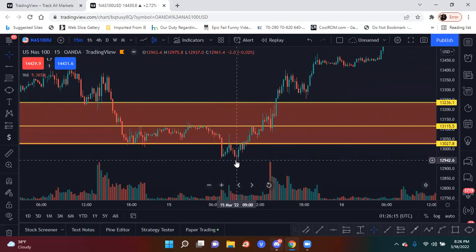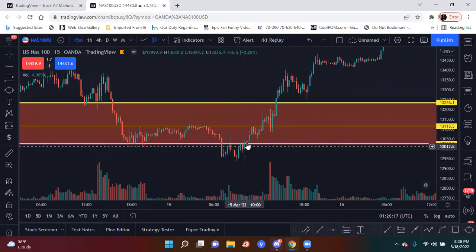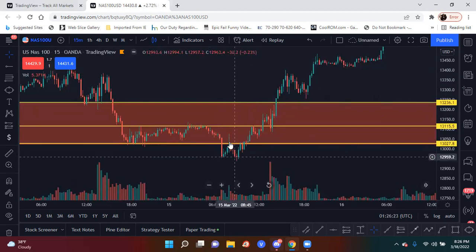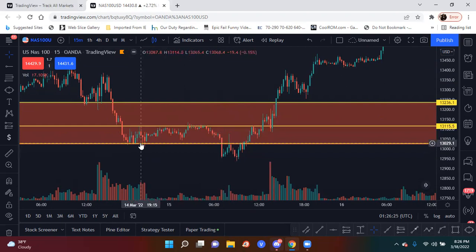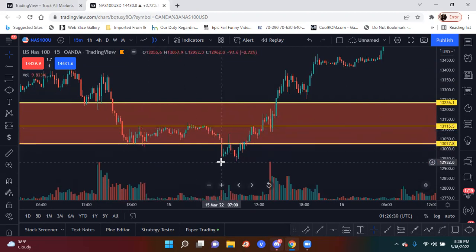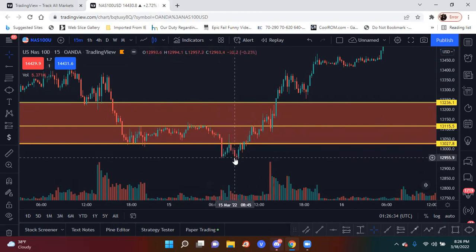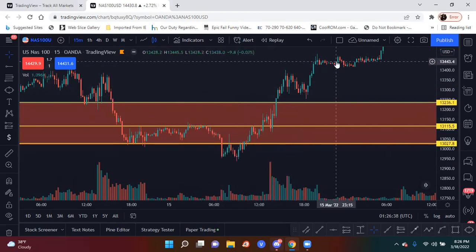Sellers are selling right now. And look, liquidity just took them out. And then on top of that, not only did it take out the sellers, people that were buying right here, when it came down, it probably wicked them out. So it wicked out the buyers for liquidity and wicked out the sellers for liquidity. Got a lot of stop losses hit just for this move to come up.